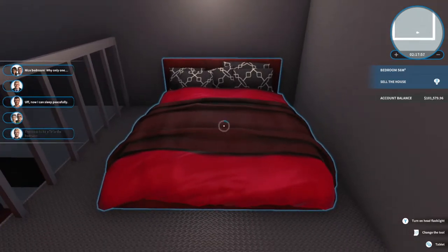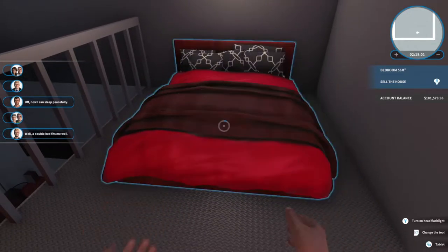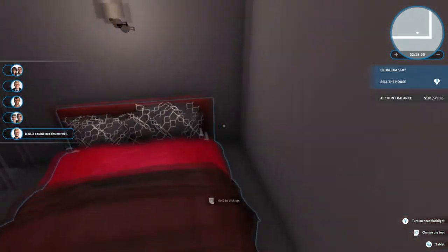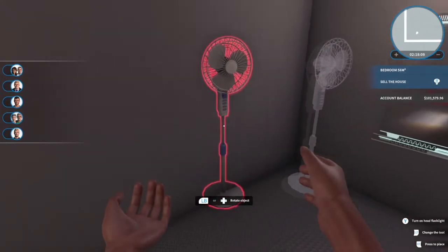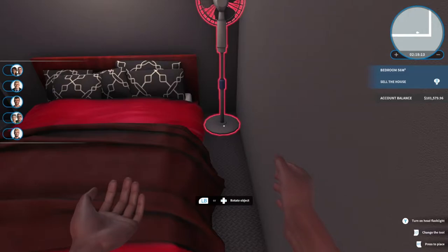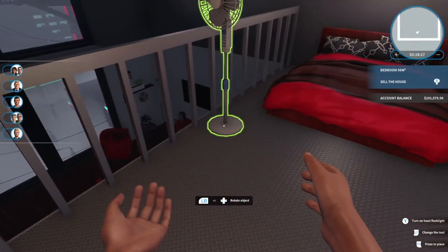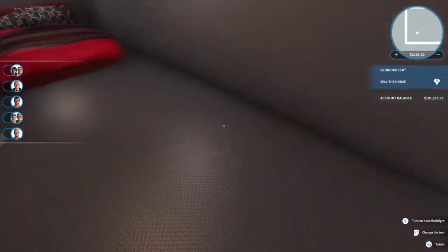There has to be a TV in the bedroom. Okay, I can put a TV in here. There's going to be no room for a nightstand there. But can I squeeze a fan in there? Don't think so. Okay. We'll put a fan there so it's at the edge of the bed.